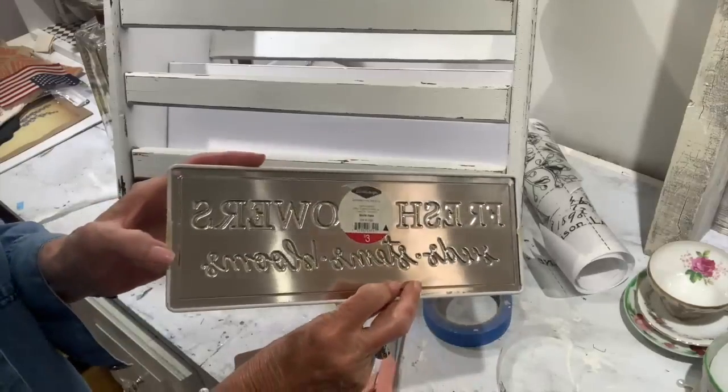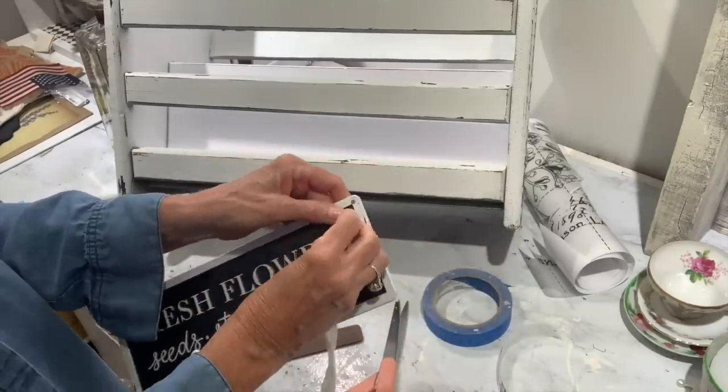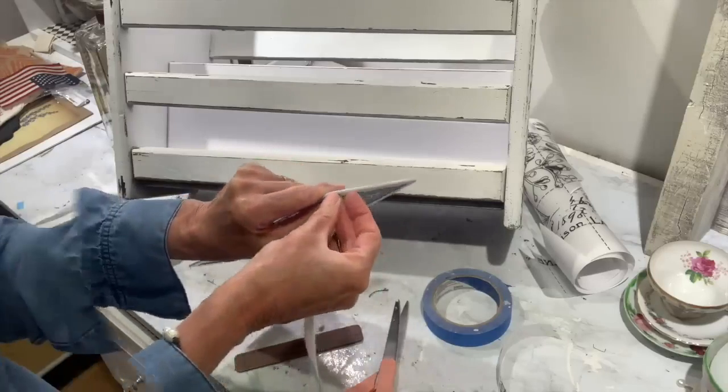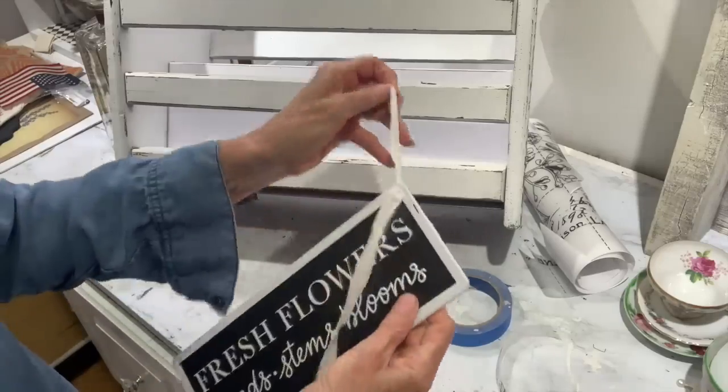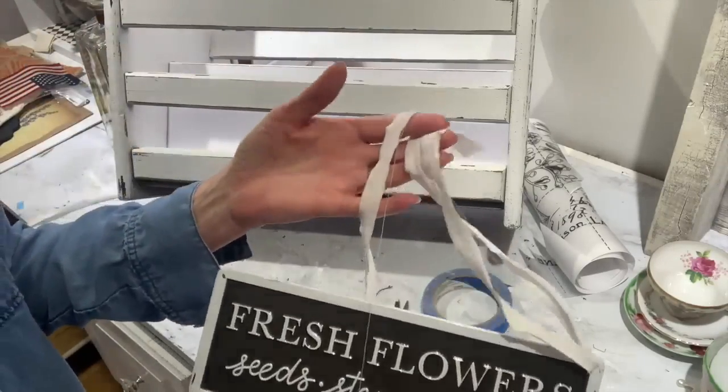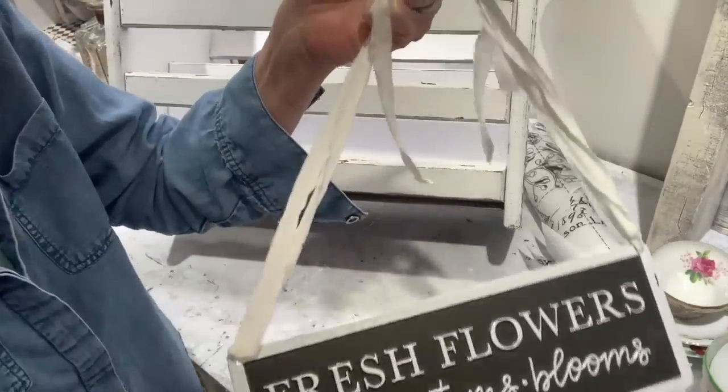And then for the front, I'm going to add this little fresh flower plaque that I got at Target a few years ago, and I paid, I think it said $3. Now, I'm going to put some ribbons through it. This is just some old bed sheets. I just rip them in shreds, and I make my own ribbon.